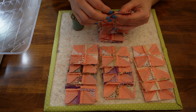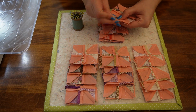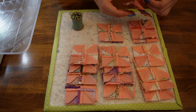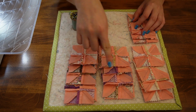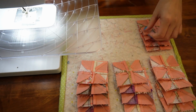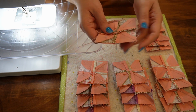And this one, miraculously, is like 100% perfect. So I pinned those, and then I could put them back in the order that they were. And I'm going to do the same for all of these now. I finished pinning and I placed them where they were originally. So before I begin, I wanted to give you one more tip.